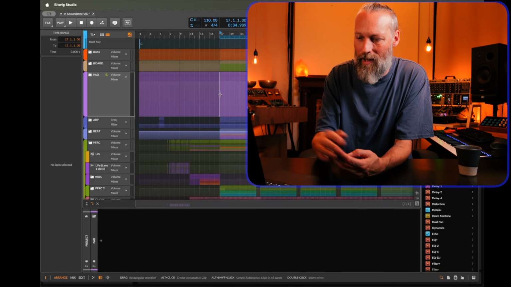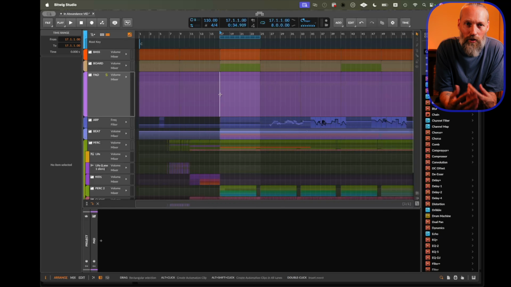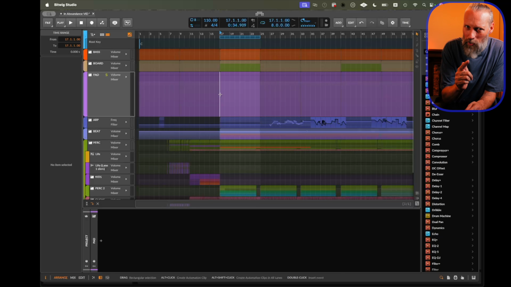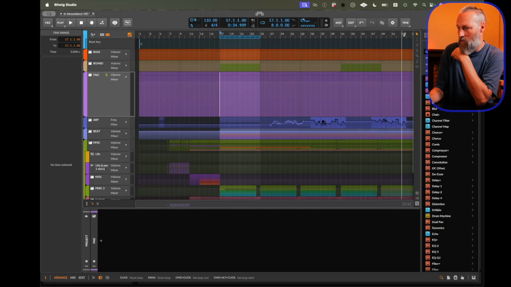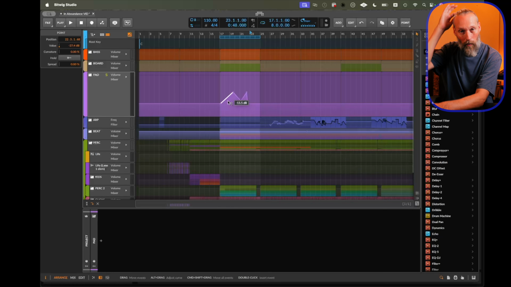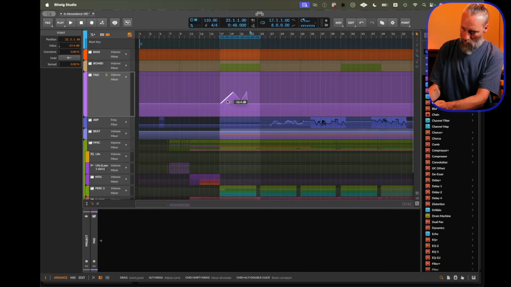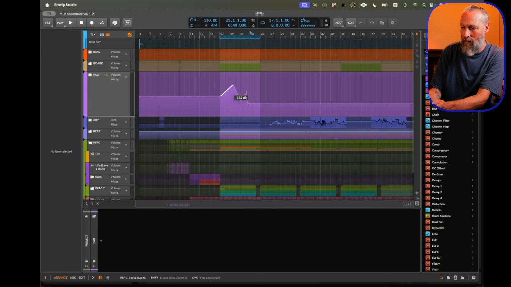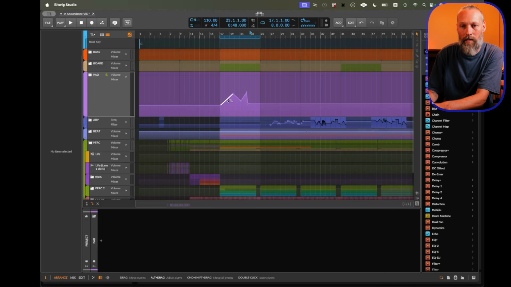Let's start with this pad, and I'm going to show you some different ways to input automation. Nothing special yet, but wait a minute, stuff is coming up. I'm going to start with the pointer tool. Here I can actually just double click. Wherever I double click will be a point added to my automation. If I put my cursor just above or under a line, it becomes white and I can push that up or down. And if I press Option, I can make my selected line algorithmic or logarithmic.